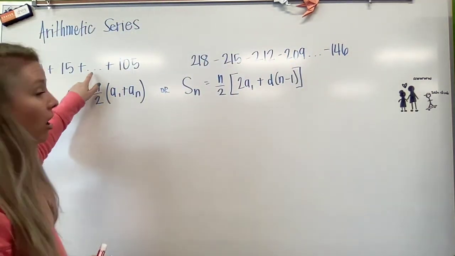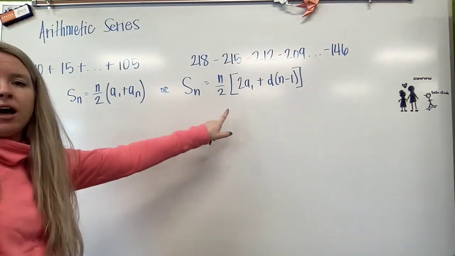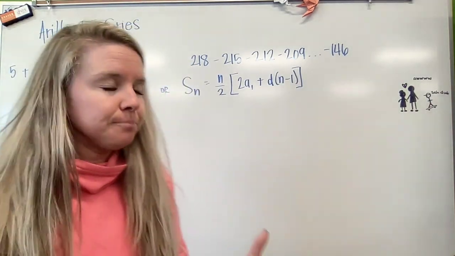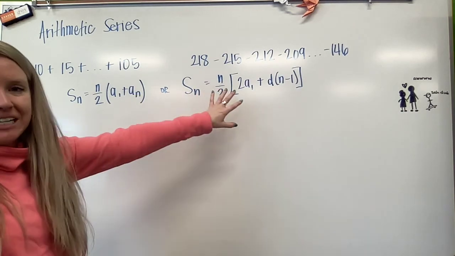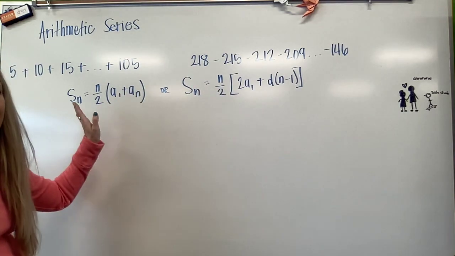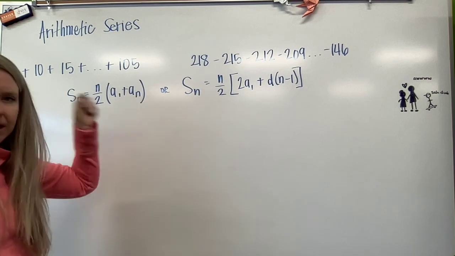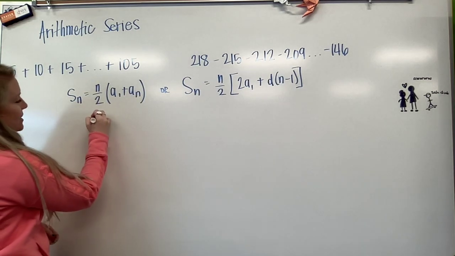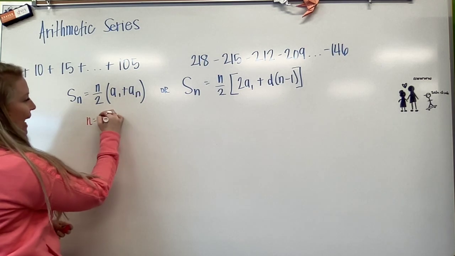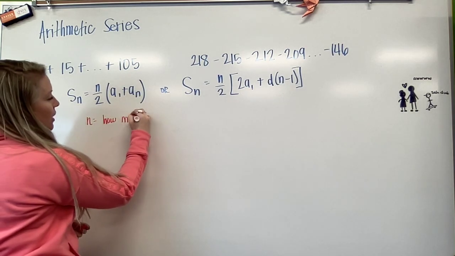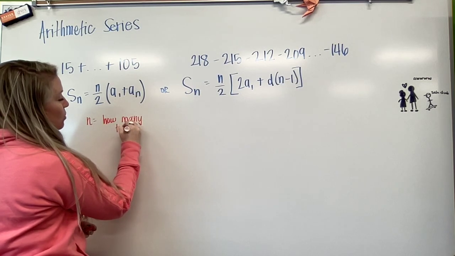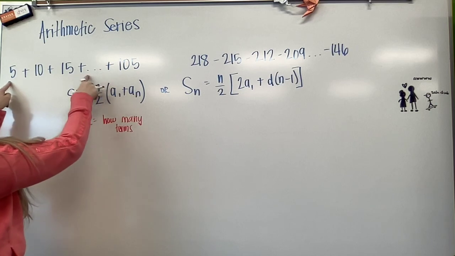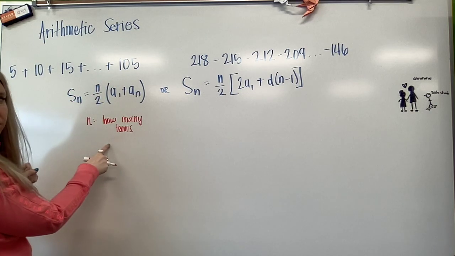Instead of having to find all of these missing terms, we have a couple formulas that we can use to add our values together. So again, we just want to understand what our variables mean, and then we can just find those answers and plug them in. So here, our n is going to tell us how many terms we're adding together. And right now, that's something we don't know. I'm going from 5 to 105, but I don't know how many terms are here in the middle. So we would have to figure that out.